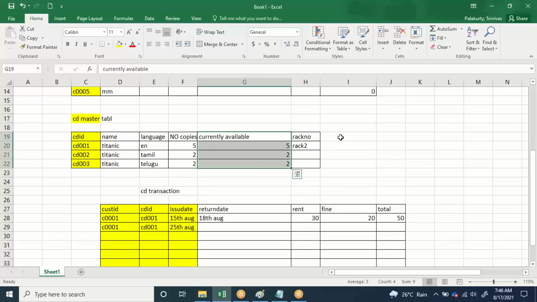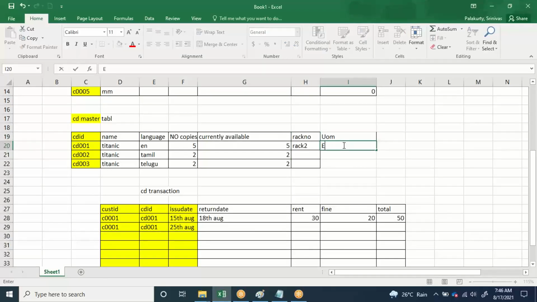So ultimately, there should be a unit of measure, 5 each or 5 pieces. I will say 5 each. You can call it pieces also. So I have 5 each, or 3 each. How many? Unit of measure. So that means for this field, this is the reference field.